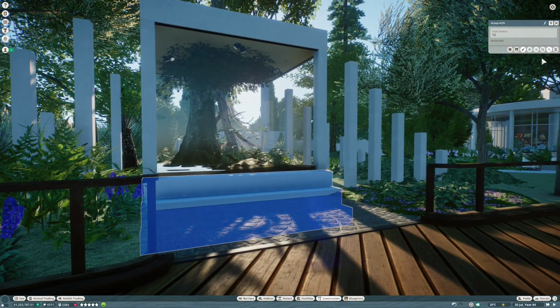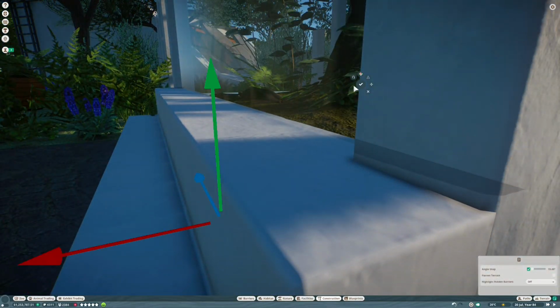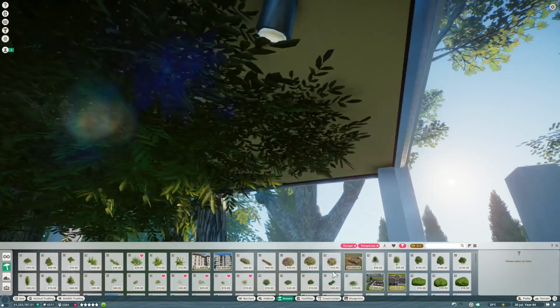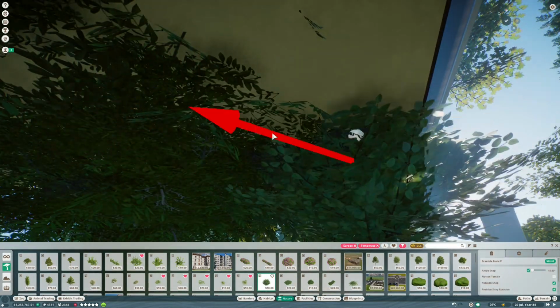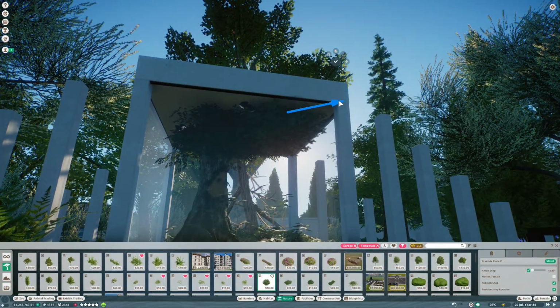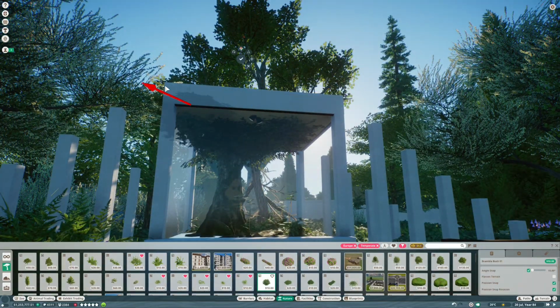That has made me a very happy ZSH Plays indeed. So that's the front of it done. We're going to move on now to the inside. I mentioned that I wanted to expand on the tree that Frontier have put in here. So I'm using the bramble bushes upside down on the ceiling. And we're going to copy that all around to sort of feature that tree a bit more.